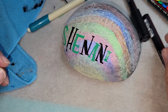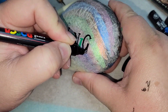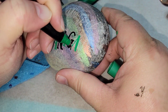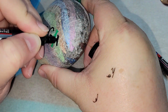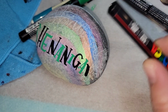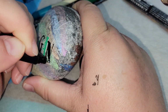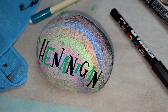I really love doing different fonts, and this is one of my favorite ones that I've done. I really love how this one came out. So I'm finishing up with doing the 3M and 1MR. Those are the two sizes I mostly use. I don't use much of the other sizes. So if you're looking into getting some Posca pens, I would go with the whole 3M set and the whole 1MR set, because that's what I use the most.